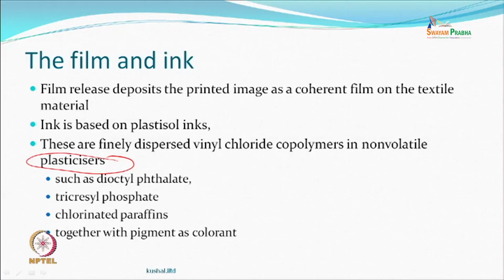In a large number of flexible polymers, you have plasticizer in them. Sometimes the plasticizer with time can ooze out, and you may have seen that with time the polymer sheets become rigid because the plasticizer can ooze out. So chlorinated paraffins or cresyl phosphate or dioctyl phosphate, these types of plasticizers are there along with pigment. They are dispersed properly to make a plastisol ink which is used to print a paper. So this paper, which is a release paper, must release the whole film. It should not have so much of a problem, and if that is true, then things can happen.